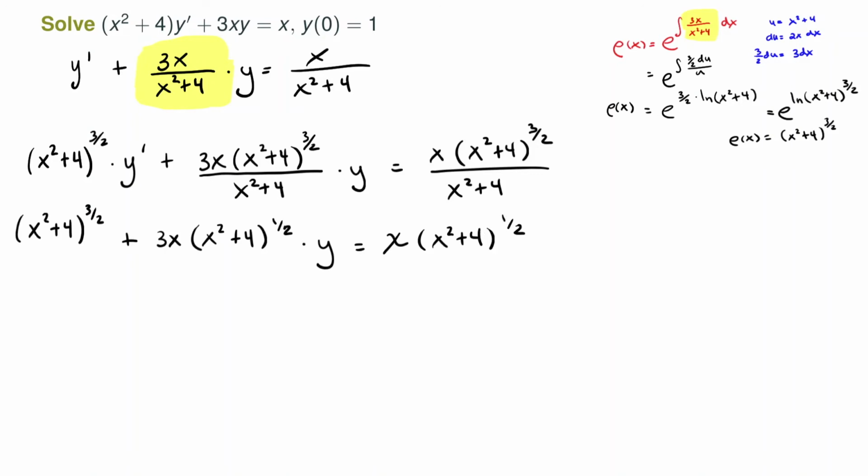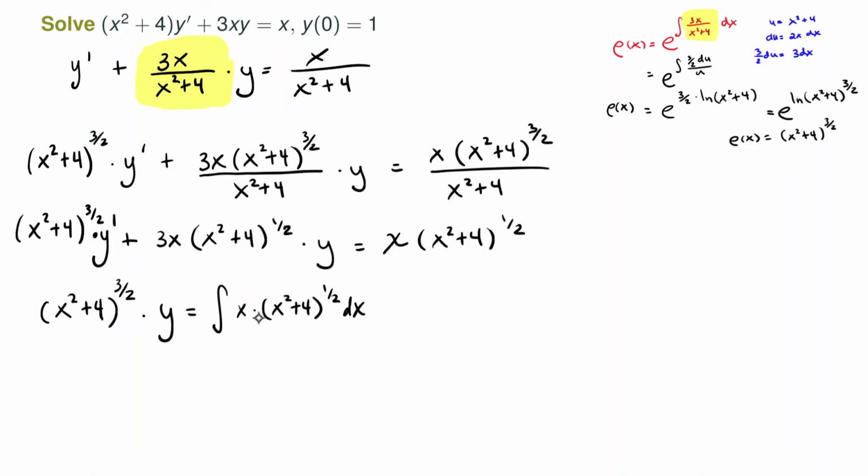And now at this point, we can see the left side is the result of product rule. So when we integrate the left side and the right side, the left side just becomes the two functions that were being multiplied together that we originally took the derivative of, and the right side becomes the integral of that with respect to x. And of course, there was this y prime being multiplied by that first term.